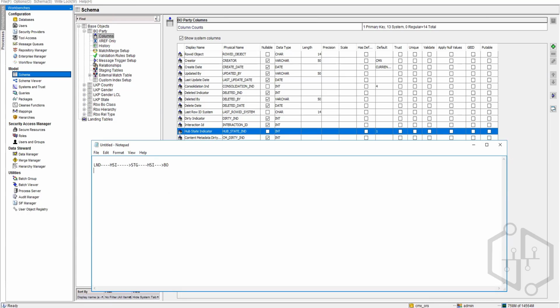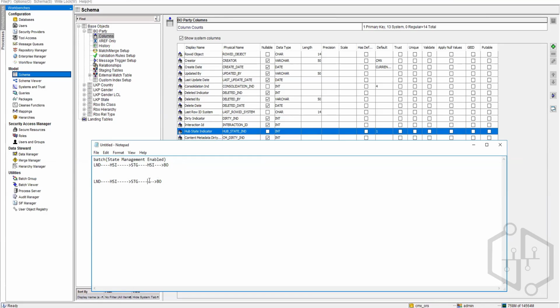Now, if it is batch and state management is disabled, even if you put the HSI in the landing table, it will not go into staging and will not update the base object.